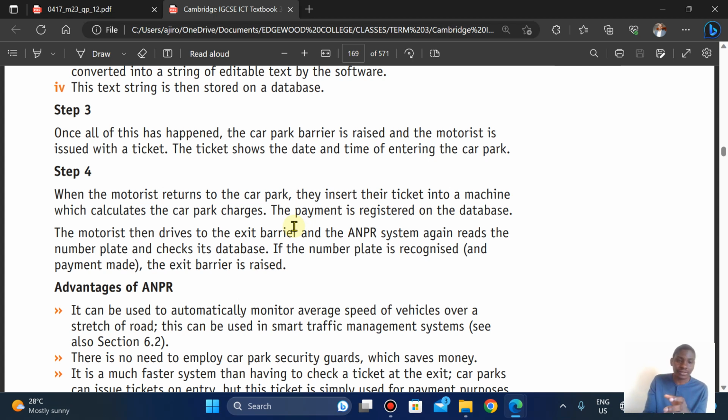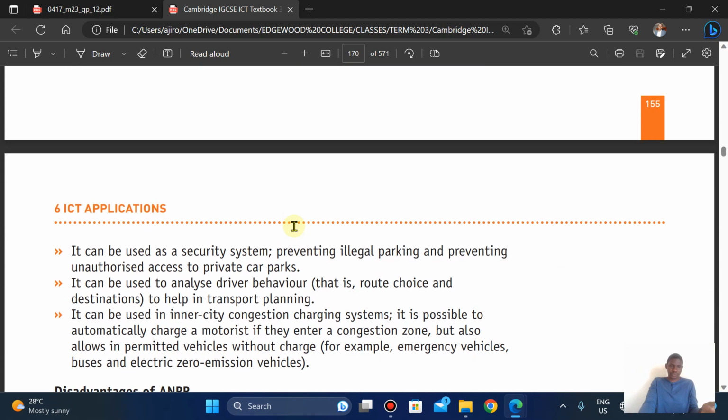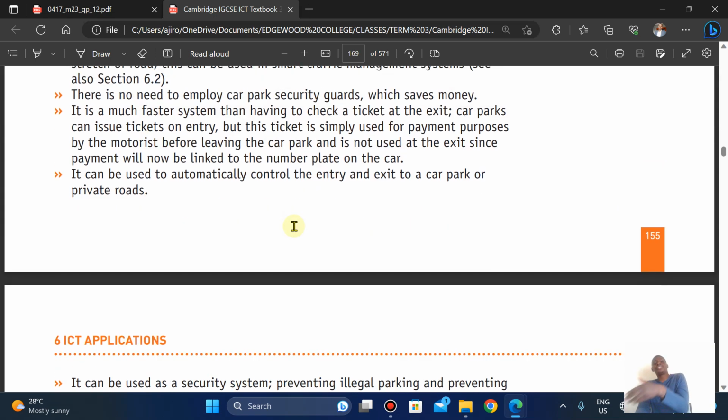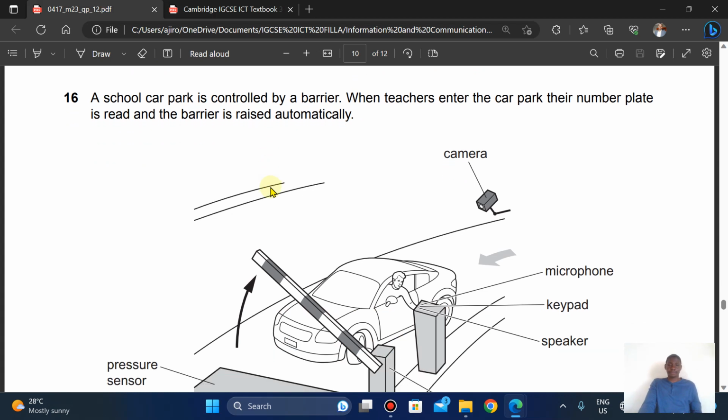Now, the whole essence of this is that it's also used to locate cars that are defaulting on traffic rules, and also to raise barriers. So when the sensor reads it, it sends it to the camera, and the algorithm is going to take out the plate number and compare it. If it's in the system, the barrier is going to be raised. If it does not recognize it, it's not going to be raised. Okay, now let's go back to it.